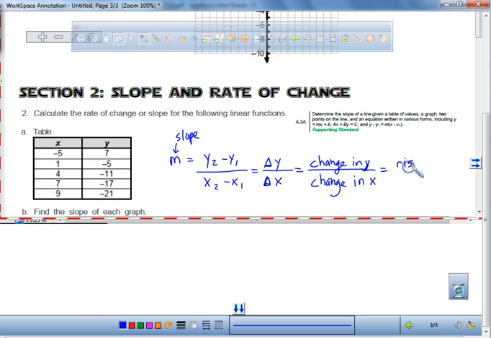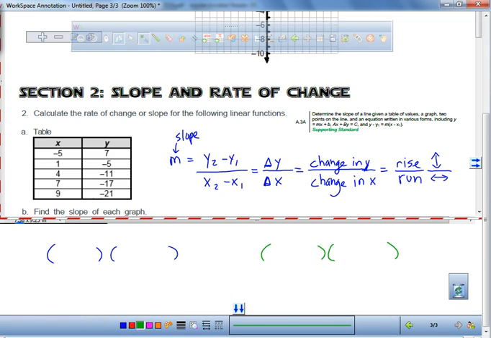Most often referred to as the rise over the run. Okay? The rise and the run. The rise deals with the up and the down. The run deals with the left and the right. So write those down. This is how you can find the slope or the steepness of lines. So we're going to talk about which ordered pairs you can choose in this table to calculate this slope. So we're going to actually choose 2 sets of ordered pairs. Okay? I'm going to do 2 different ones.